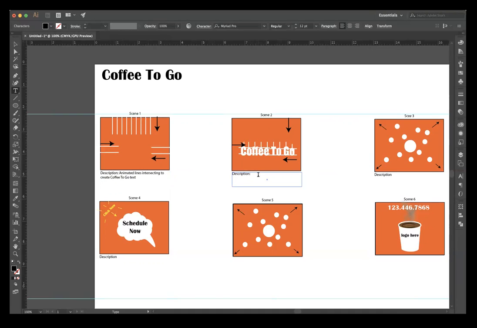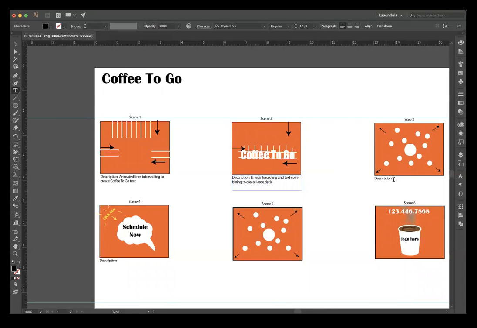And lines intersecting and combining to create large circle. Let's see, lines intersecting and text combining to create large circle.